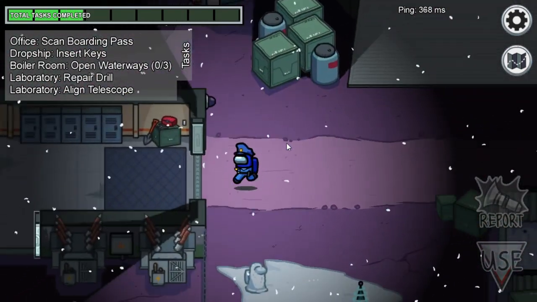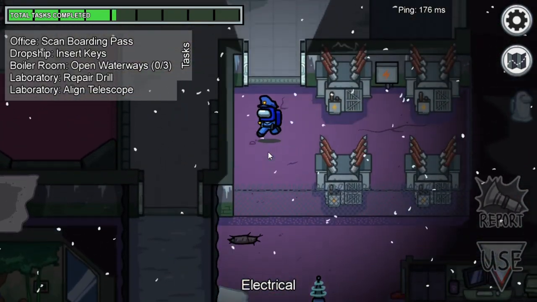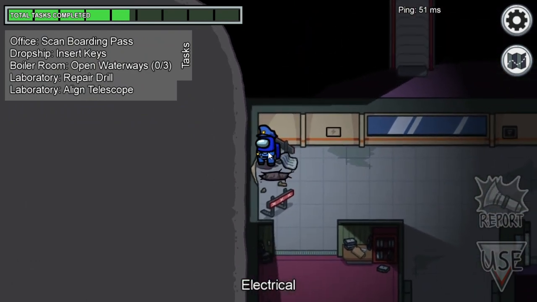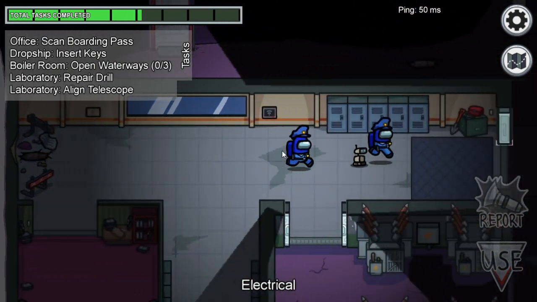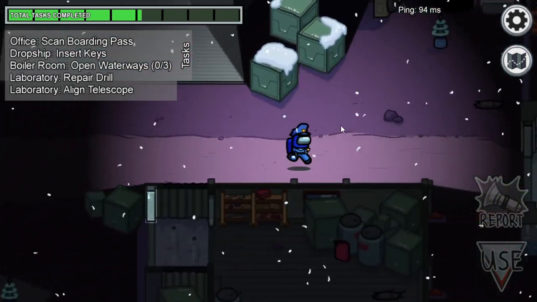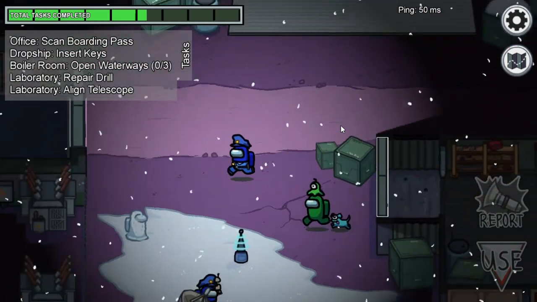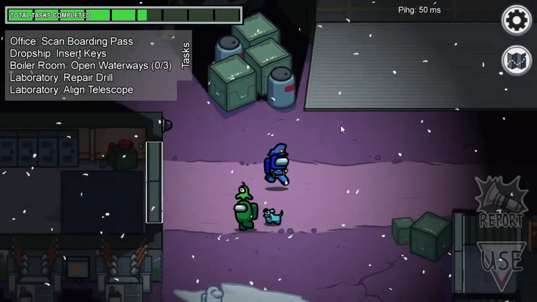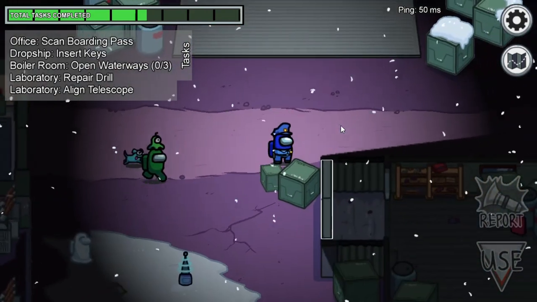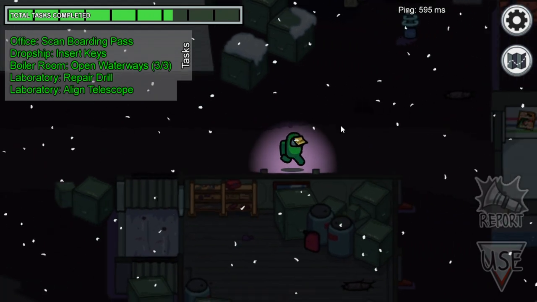So what I'm going to try to do is show you how it looks as a policeman, running around the ship and trying to complete tasks. And then I'm going to show you how it is as a zombie, infecting people to complete tasks. As a policeman you just have to run around and survive before the zombies can get you, and you will win. But I just decided to get infected as a zombie to see how it looked. So they just walk next to you, and there you go, I'm a zombie.